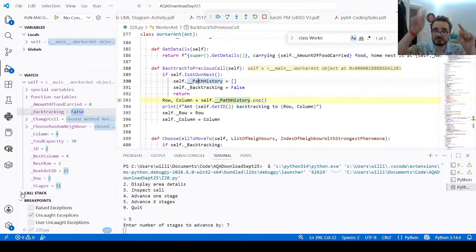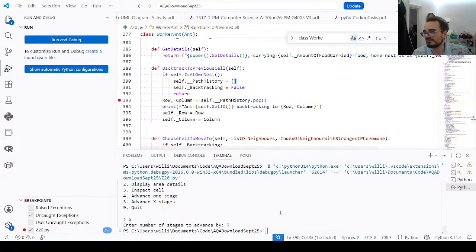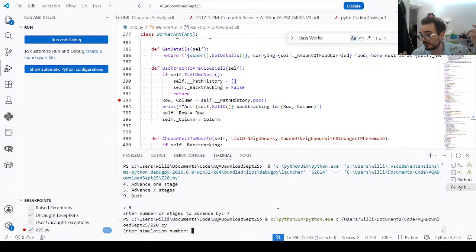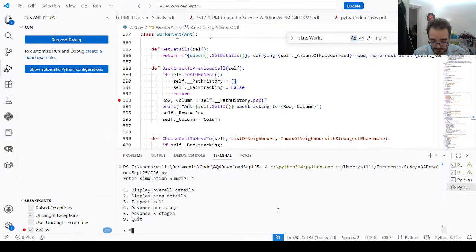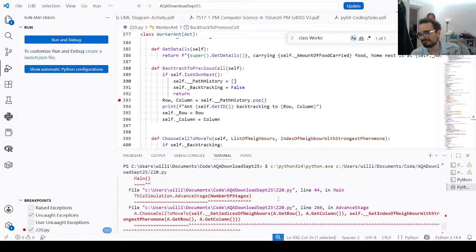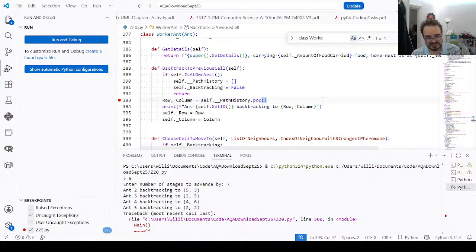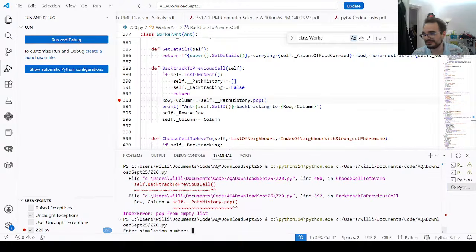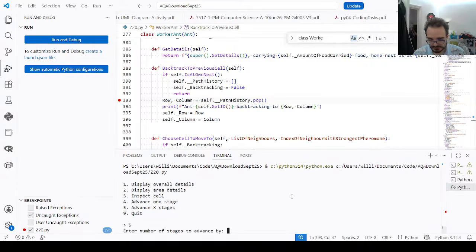Because if we went through the nest a couple of times in our meandering, and when I backtrack the first time I encounter it, I just wipe the whole path and stop, cease to backtrack. So we may discard, like when we wipe it again, we may actually discard active, valid paths. Anyway, so let's run it without the debugger and confirm that 4, 5, 7. Hey, did I not save it? I did not save it. That's the problem. Okay, 4, 5, 7.